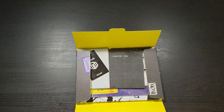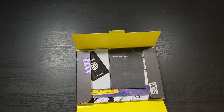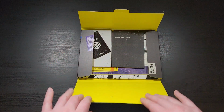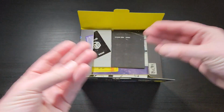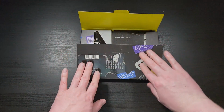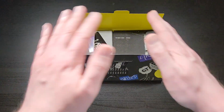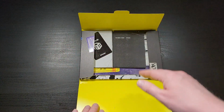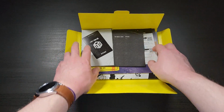I feel like Hive has really started to like this kind of packaging that's the fold to close package versus the book with the slip cover or something like that. I feel like they've used this for a couple releases now. Like I think all the La Seraphim albums are like this, where the sides of it just open up and then everything's inside. I don't mind that. It's kind of cool. But just kind of interesting.